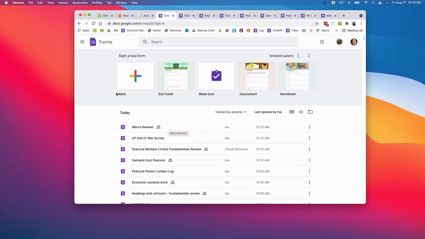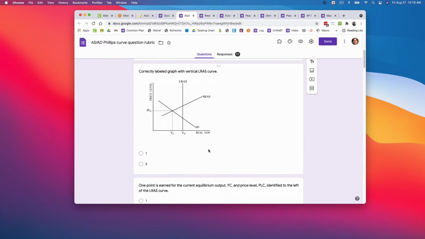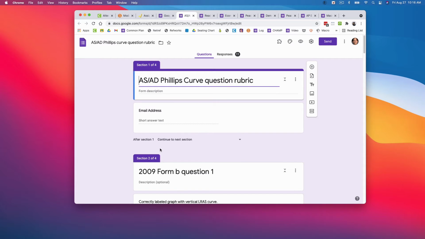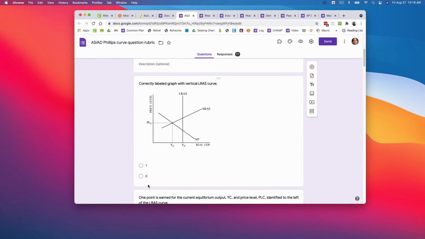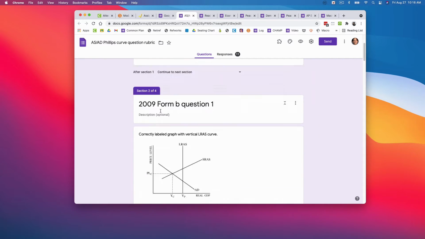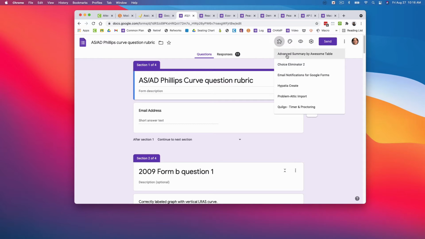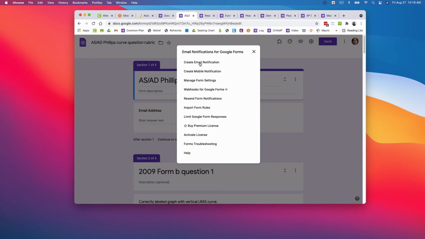The second topic I'm going to talk about is Google Forms. We have a testing program now at my school, but in the meantime, Google Forms was a great program for me. You can use Google Forms to create question rubrics, and I really like this for my AP exams. I actually have students answer on paper, but I copy and paste the rubrics in here, and then I put the student's email address, and I have an add-on for Google Forms that is an email notifications add-on, and it costs a little bit of money to add, like $2 or $3 to buy it for life.